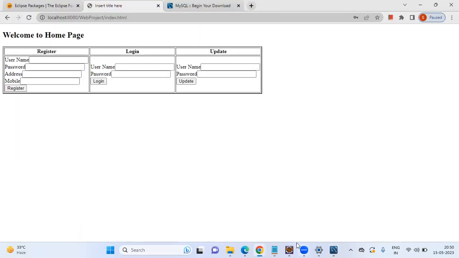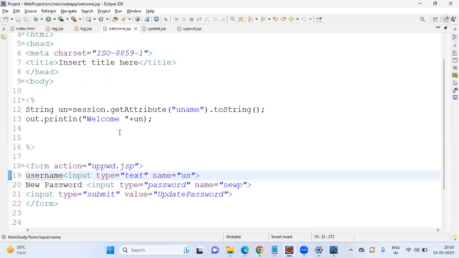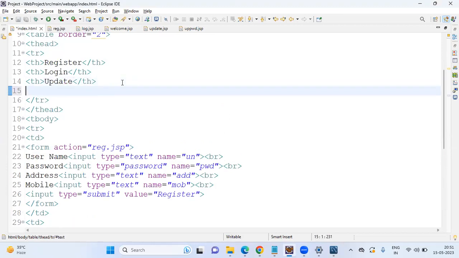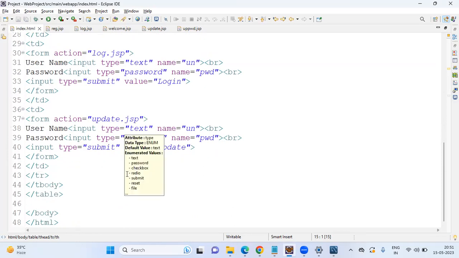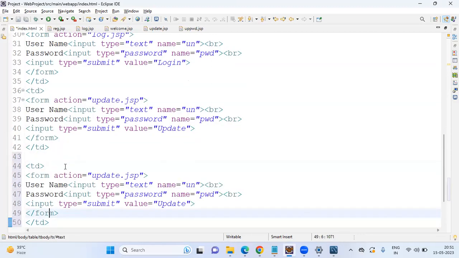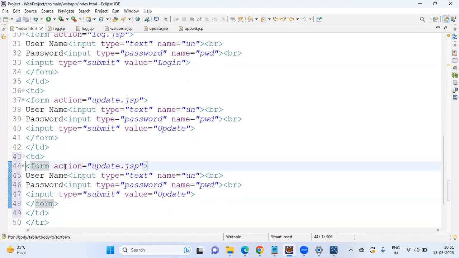Okay. Now the next section which we want, that is deletion. So how can we delete our data? So in this index.html, I'll just put this th to delete. Now what I required, see, to deletion, we only required one field, which is name, right? Because name is also our primary key or ID. So let me go with this delete.jsp. This is very easy.